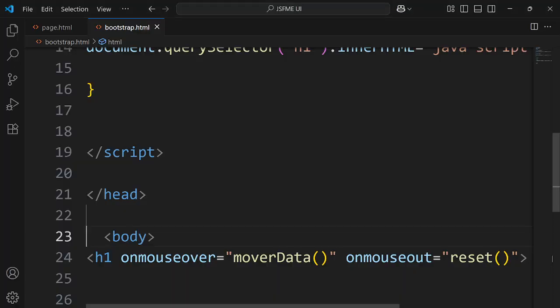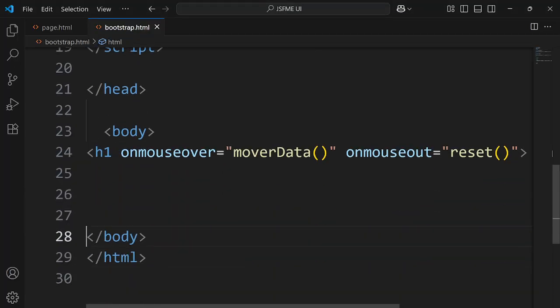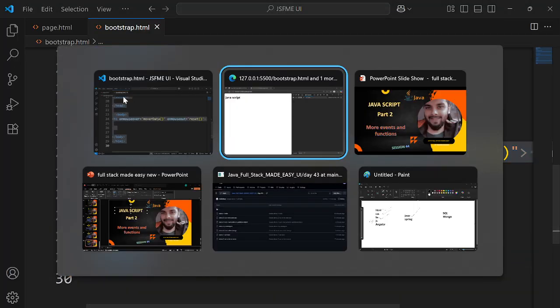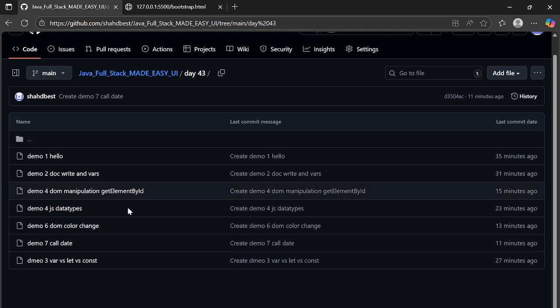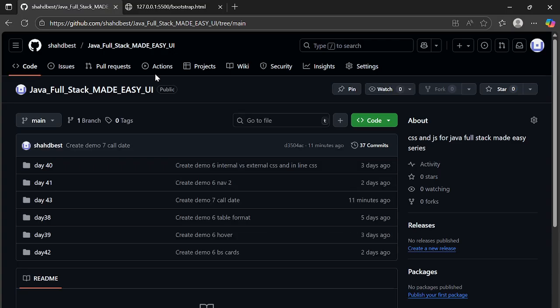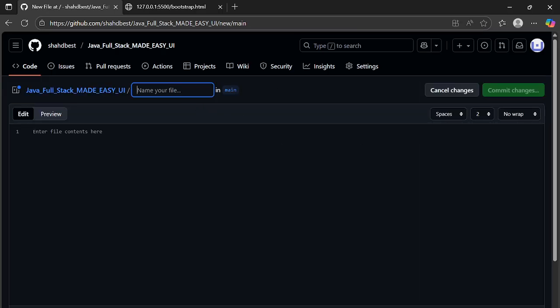Fine. So let me just put this into the repository. Let's copy this, go to the repository, and this is our day 44. It's not necessarily a day 44, it is actually a session 44, since I started it as day and I'm used to this. So that's why I'll be writing it as day 44.